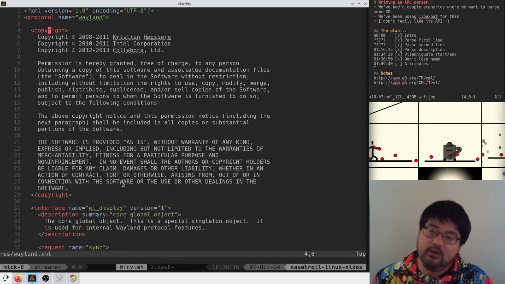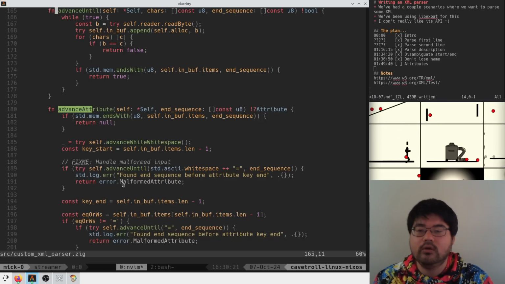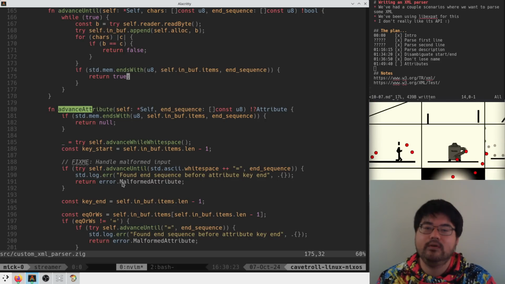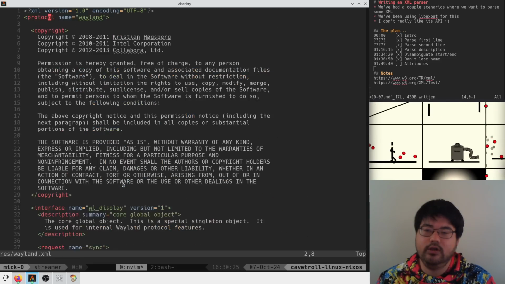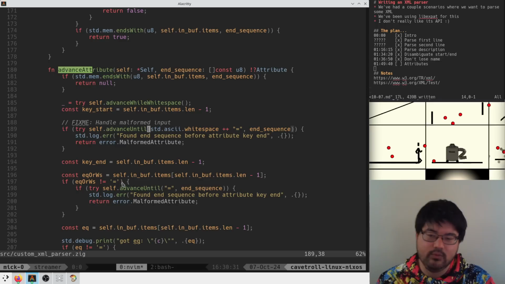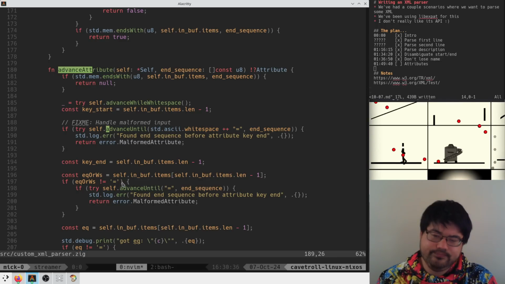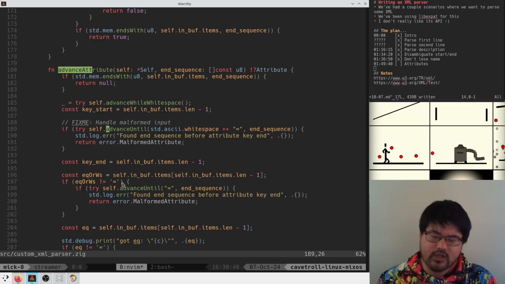Let's just double check that in Wayland XML there is supposed to be a space in there. So hold on. This is advance while whitespace. And then advance until. We must be in here. I guess we don't really know.